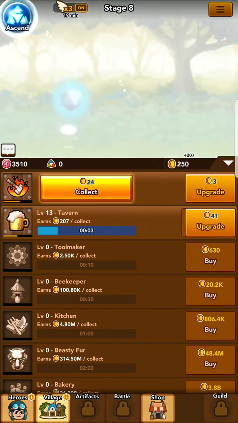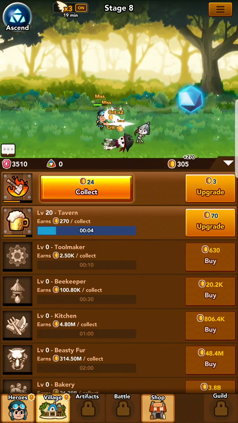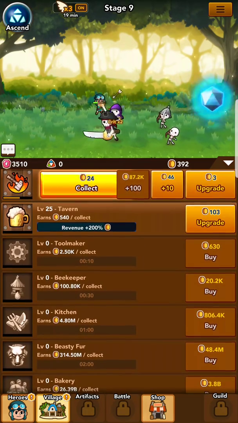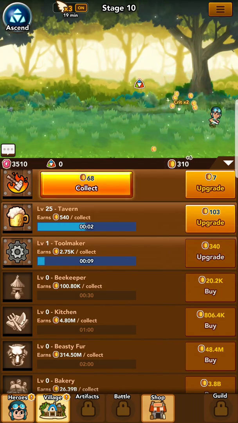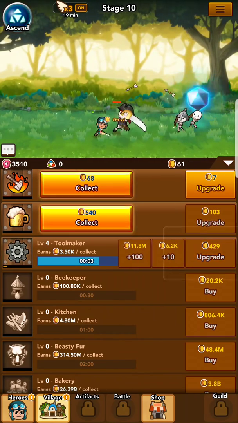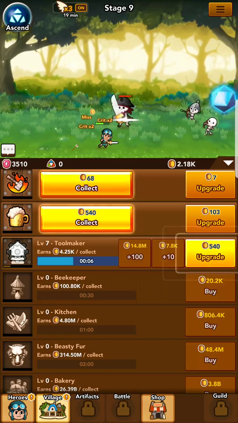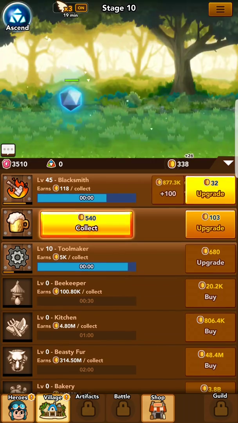So, basic strategy is you collect and you upgrade, and what I'm wanting to do is get to that. So when you get to 25, you can upgrade, and it'll do that every time you hit 25. The moment that you have enough to go to the next level, like now I'm upgrading Toolmaker, always make sure that you do that. There is a definitive strategy to doing it this particular way. I'm going to show you guys that here in just a minute. So, a couple more of these, let's see.